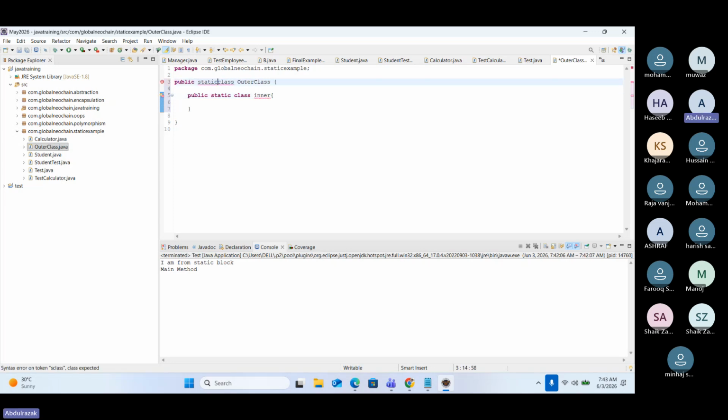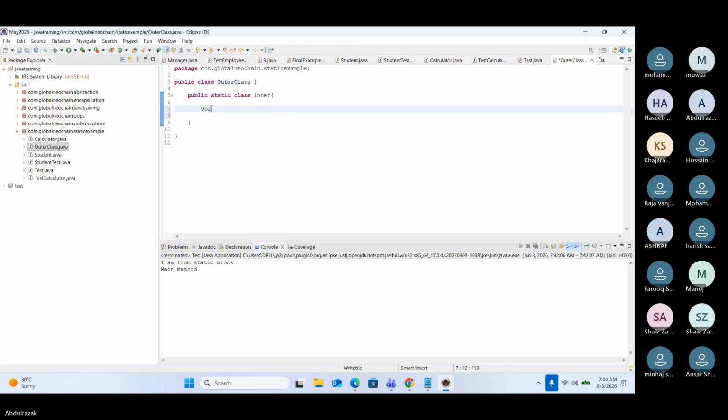But for the outer class it won't allow. For inner classes, the static keyword is allowed. These two are not that important, but you can be aware of them. So for example, here we have a class inside a class, a nested class. I have one method here, void, for example, display.